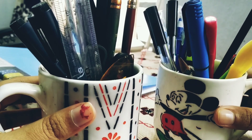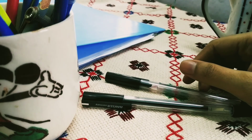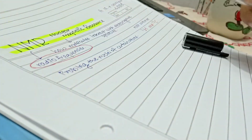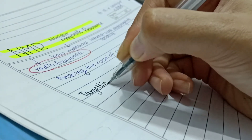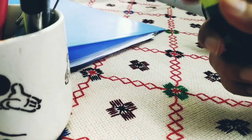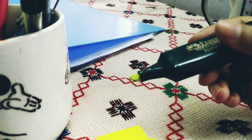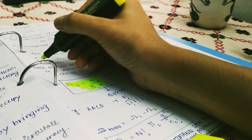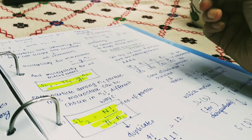Next up is pens. I use blue and black pens — mostly blue for the main body and black for the headings. I usually prefer a black gel pen over a ball pen because gel pens are just more flowy. Next up are highlighters — I prefer using the fluorescent ones rather than the pastel ones because I think the fluorescent ones are more eye-catching, but it's just a personal preference.